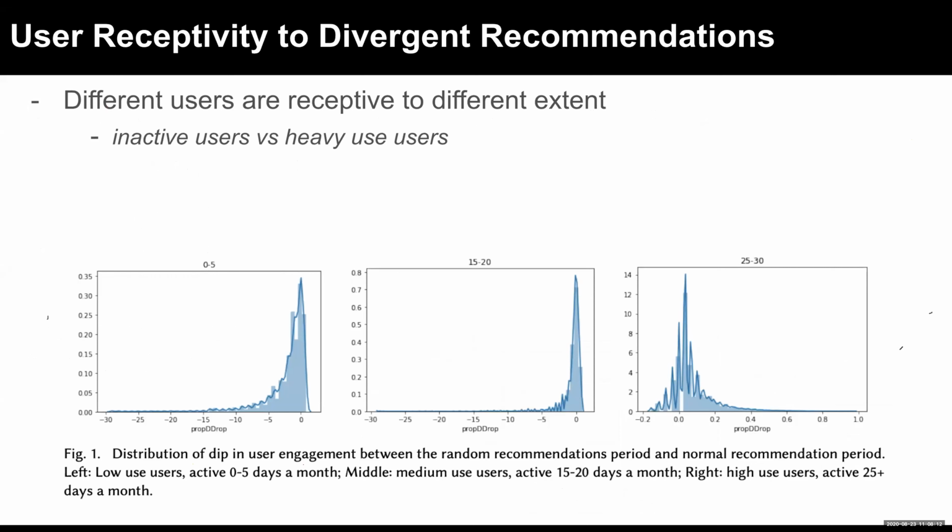We found very interesting things: different users are differently receptive. Some users are really more receptive, and some are not receptive at all. That's interesting because if your multi-objective model knows that this user is not receptive at all, then it dare not show other stakeholder objective-based recommendations to that user. So you can avoid a lot of dissatisfaction in your overall performance.